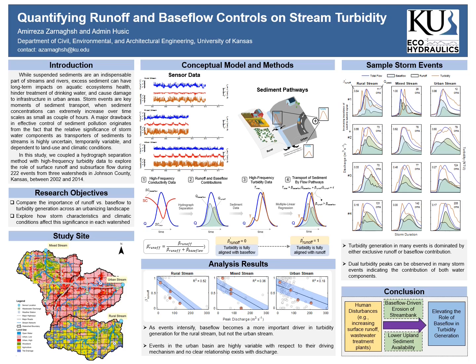We also know that the majority of sediments are transported to streams during storm events, when suspended sediment concentrations can increase significantly over short time periods. One of the challenges in controlling sediment pollution during storm events is that we are not sure which water component has a more important role in increasing suspended sediment concentrations. Is it surface runoff or is it base flow? We also don't know how urbanization affects these contributions.